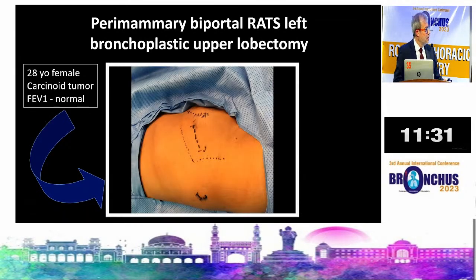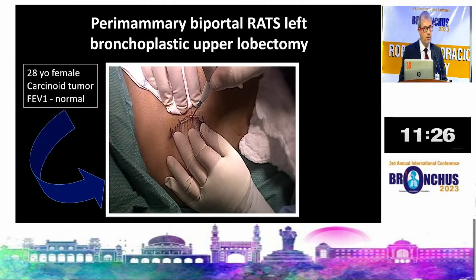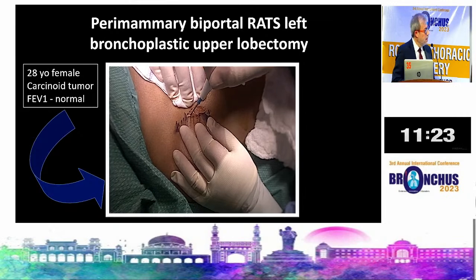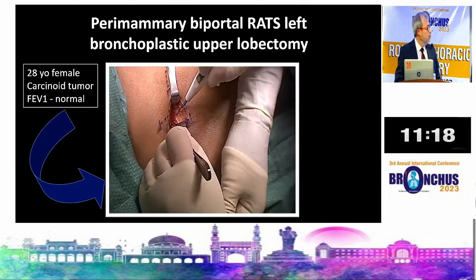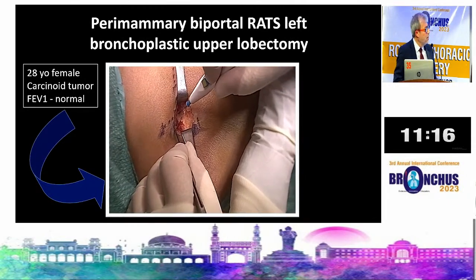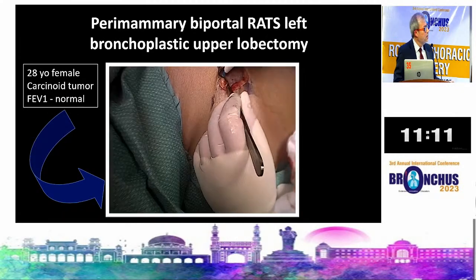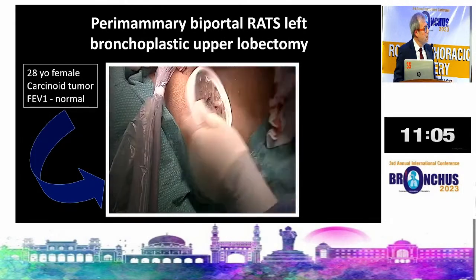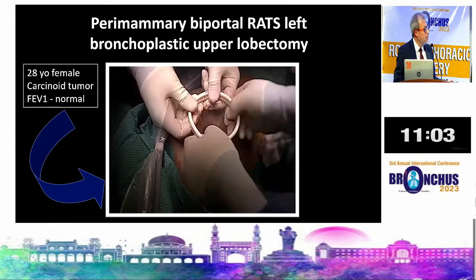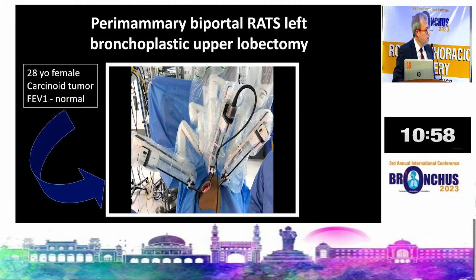Okay, this is the endobronchial lesion. This is the skin marking of the approach. I would like to show you how we do the primary approach. The patient's incision was a little bit more than 4.2 or 4.3 centimeters. We divide the cutaneous tissue up to the serratus muscle. Then we flip up the tissue. As you can see, we open the intercostal space, place the wound retractor, and then you have the approach ready.